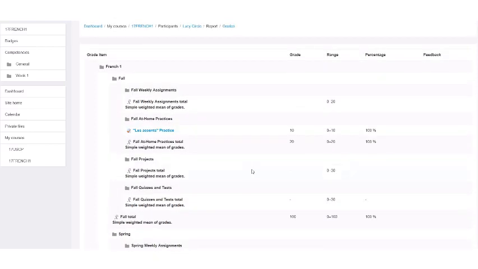Now, one other thing that you'll notice in the gradebook is these dashes. If you're looking at an assignment and you notice a dash in the grade column, this means that there's nothing in that category right now, or there's nothing in that grade right now. It either hasn't been graded, or the grade just hasn't been inputted into the ELC yet. If you notice a 0 though, that means that either the student didn't turn it in, or the assignment earned a 0 for some other reason. So you want to make sure to check with the student's teacher on that.